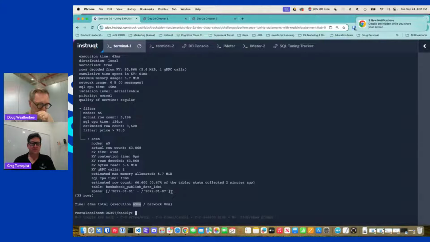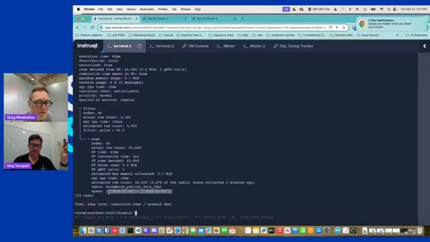Let's take a look at the reason. If we look at our explain analyze results, number one, we're still no full table scan. Amazing. We're still at that same 63,000 rows of actual data that we looked at. We're using the new index now, and we no longer have between filter and scan an index join. It's gone. No need to go back to the main table because it's right there in the index. The columns that you need to answer the business case. That's it. It's done.